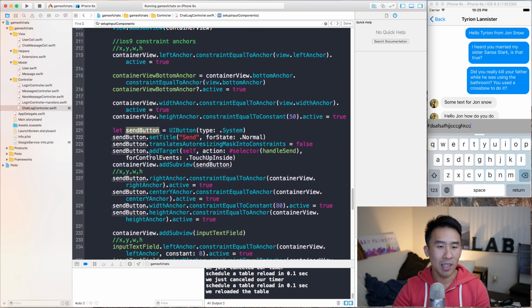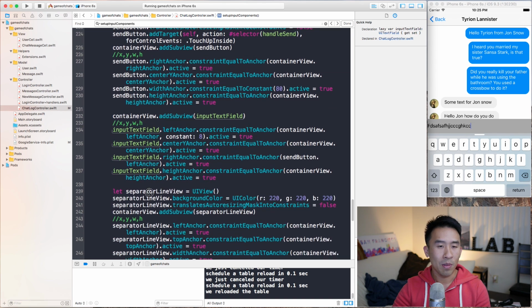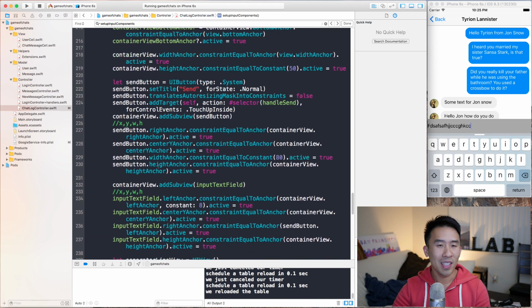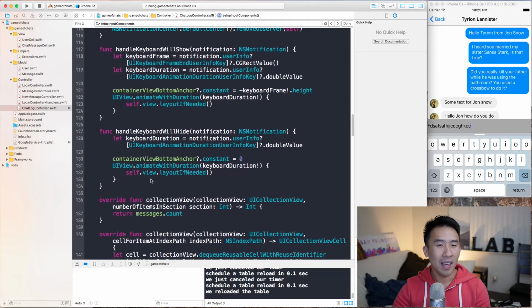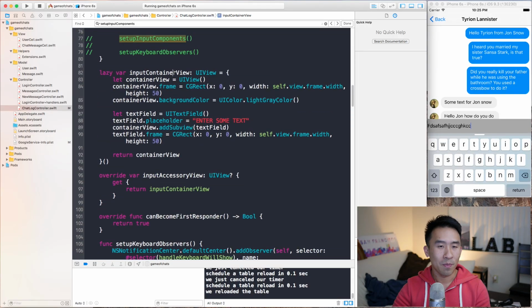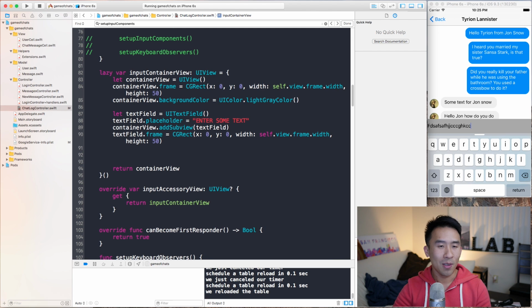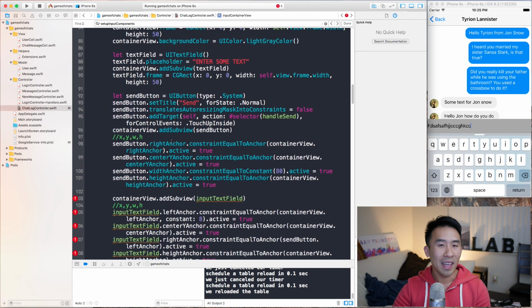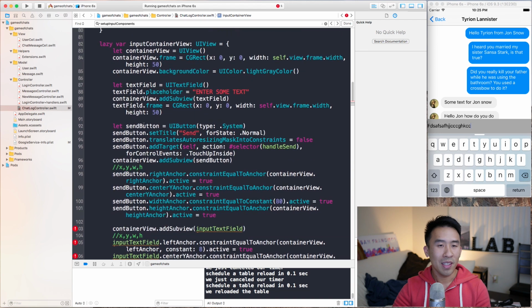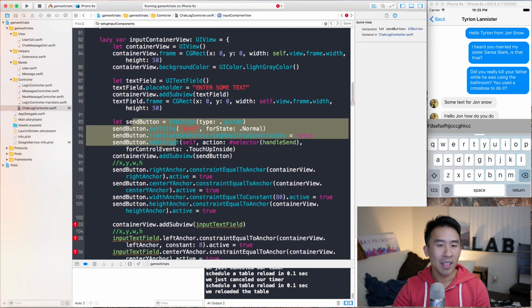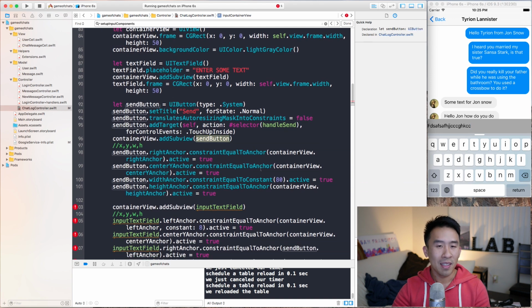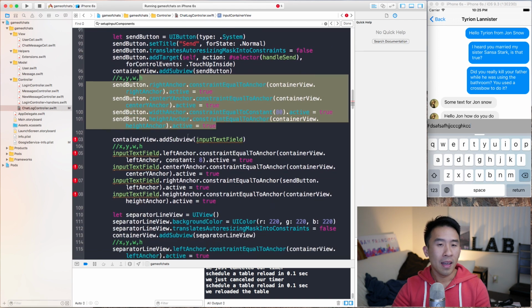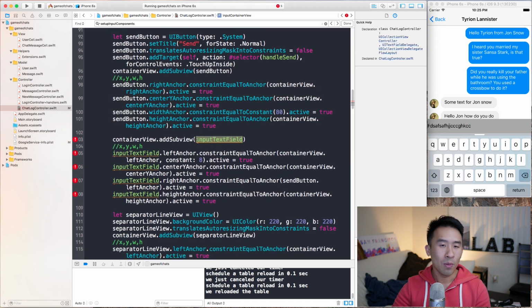So we have the send button here, the input text field here, and the separator line there. So why don't we save ourselves a bit of work and copy all of this code. I just hit the copy key, and where is my inputContainerView? Inside of here, I'm going to hit two enters, paste this entire thing, and let's see what we need to do. So everything looks fine actually. We're creating the send button here, containerView, conveniently named the same thing, is adding the send button inside of it. We're setting the constraints on it. And all we need to do is fix inputTextField here with a self dot. So that's all we need.